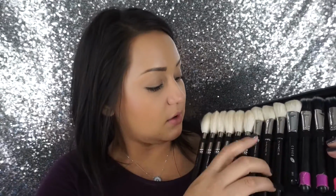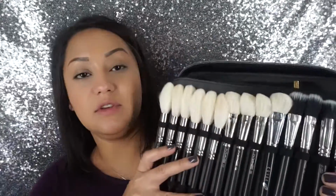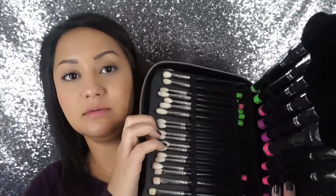A few of their 168 brushes, and then some of their dual fiber brushes. These are all MAC brushes, by the way. That's all I have. I wish I had some Smith brushes, but currently they're a little bit out of my budget. Then you have more inserts, okay?